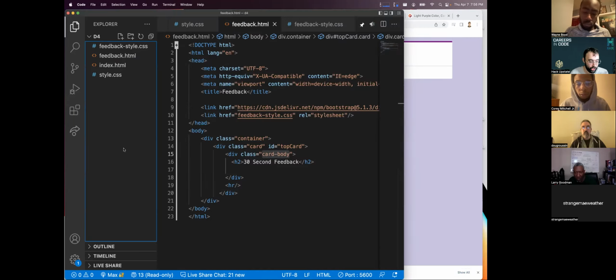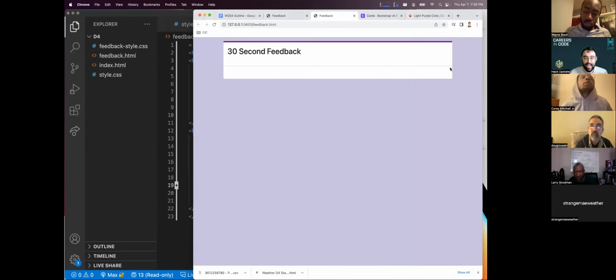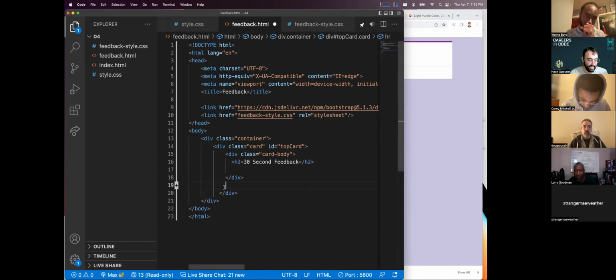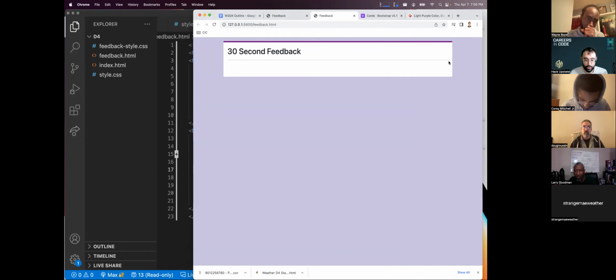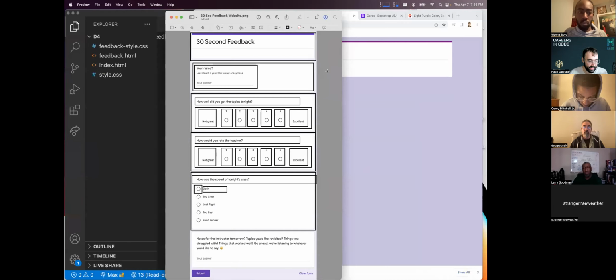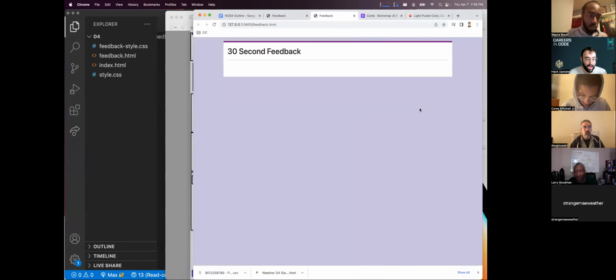That's because the card body actually has some padding around it that's pushing the content in. So when I move the HR outside of that card body, it's now going right up to the edge of the card. But if we move it back inside the card body, you notice it's sticking out a little bit from the edge. Now, in our original design, it does go all the way to the edge. So maybe you're right in thinking it should be outside of the card body. I actually kind of like it a little bit more inset. I prefer it in the card body, but that's a design choice you could make either way.